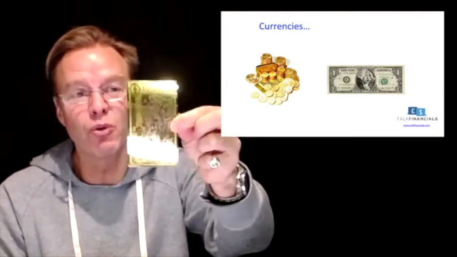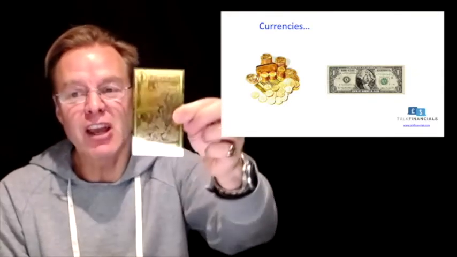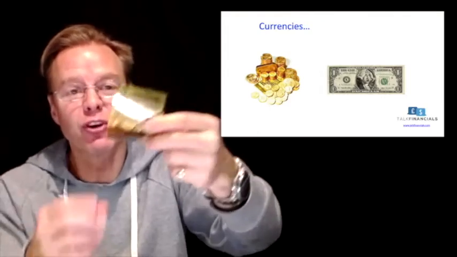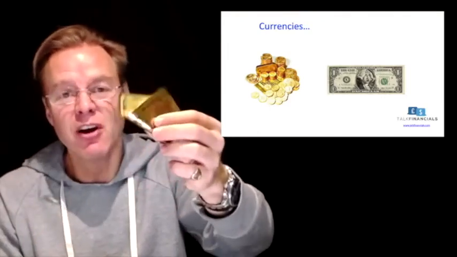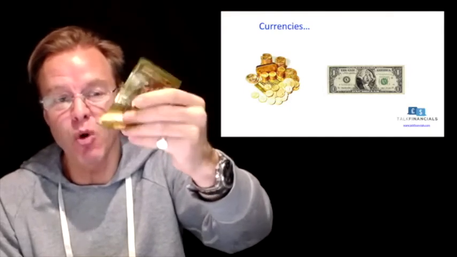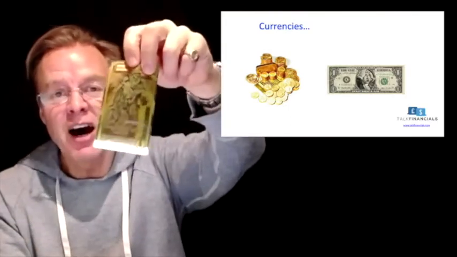And this is quite an interesting one. This is called the Goldback. So whereas this is sometimes referred to as the greenback, the dollar, this is actually a Goldback, and this is a piece of gold. This is 1/1000th of an ounce of gold, and it's printed onto a piece of plastic. So it actually bends up and I can put it into my wallet. This is issued in the state of Utah, and it's quite interesting.